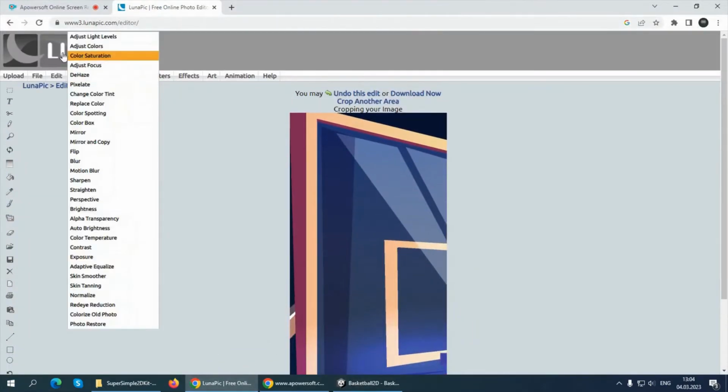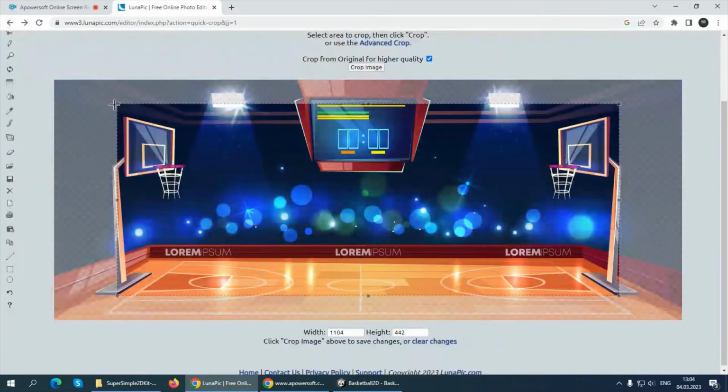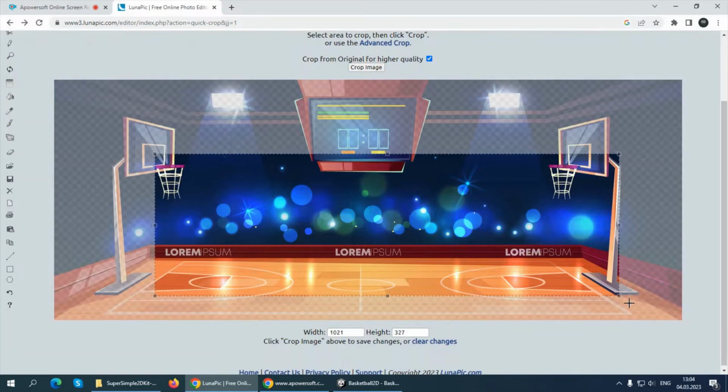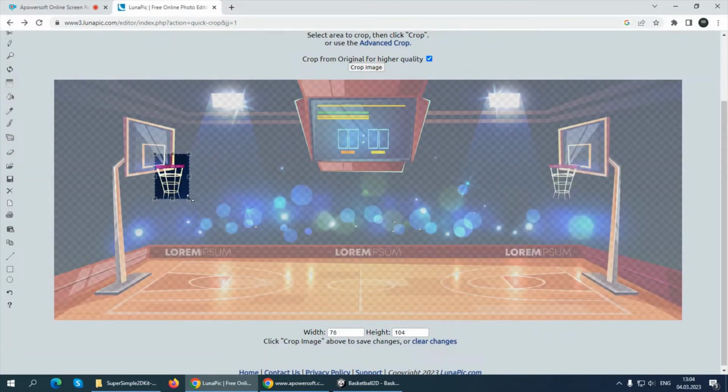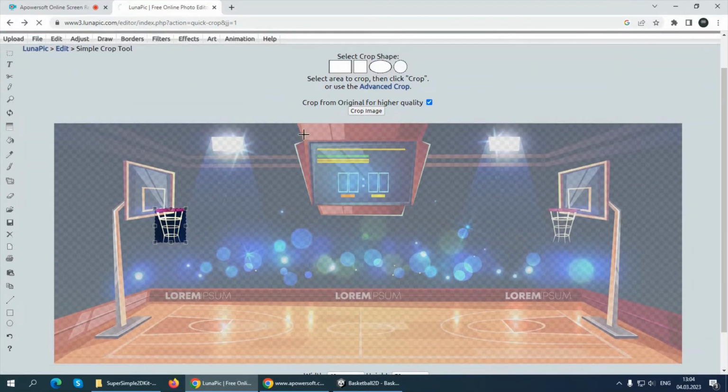But there will be a few tricky parts about this ring. The first step will be the same. We will basically crop this ring and hit crop image.